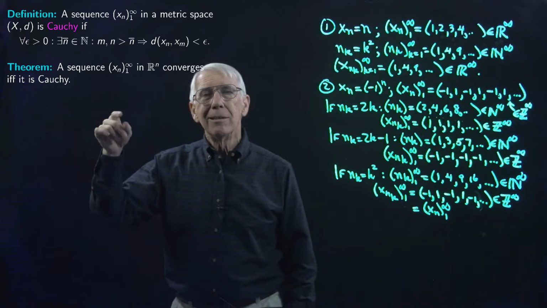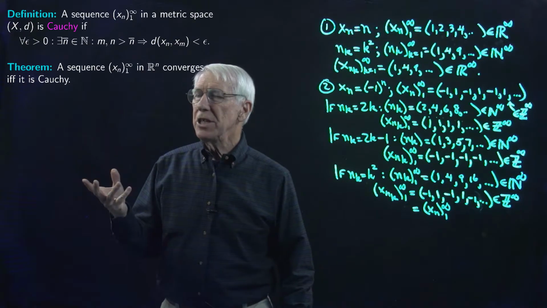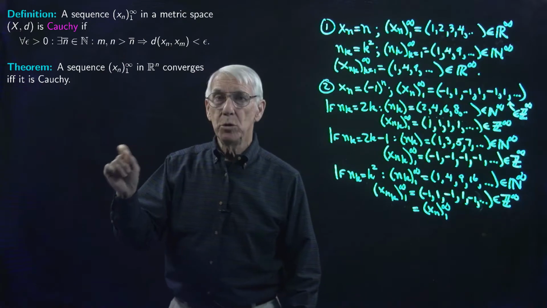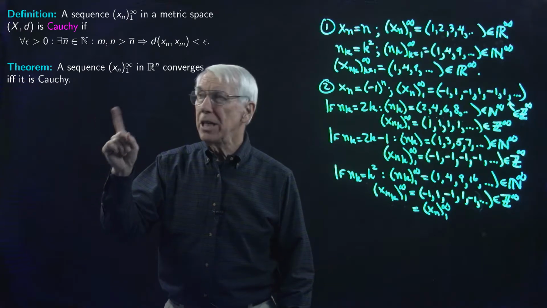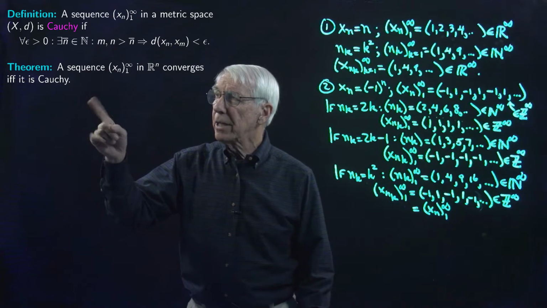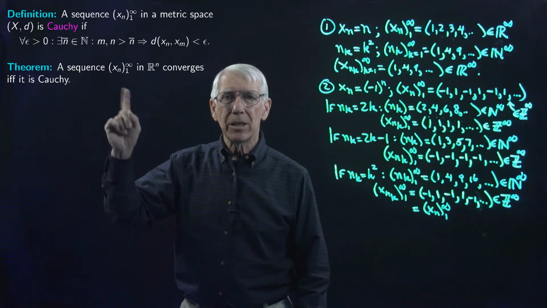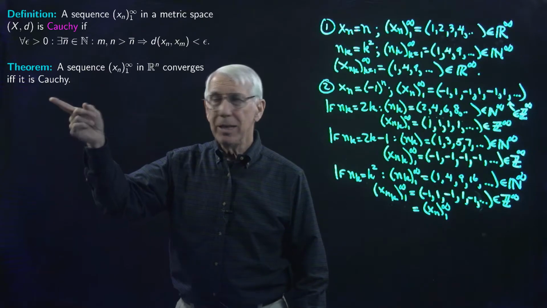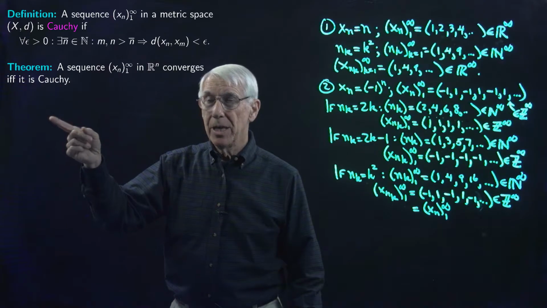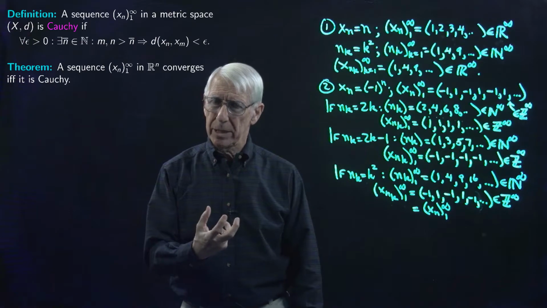So this Cauchy property or criterion gives us a kind of a test or a sufficient condition, actually it's necessary and sufficient, but in particular, a sufficient condition that if we can prove something is Cauchy, then we can prove it converges, even though, and this is the strength of this Cauchy idea, we can prove that it converges if it's Cauchy, even if we can't identify what the limit is that it converges to, because this doesn't say what the limit is. This theorem doesn't tell us the limit of the Cauchy sequence. It just tells us that if we have a sequence that's Cauchy, it converges to some limit. There exists a limit for the sequence.